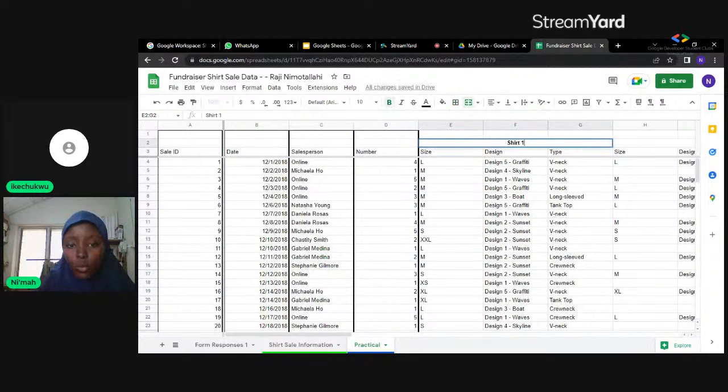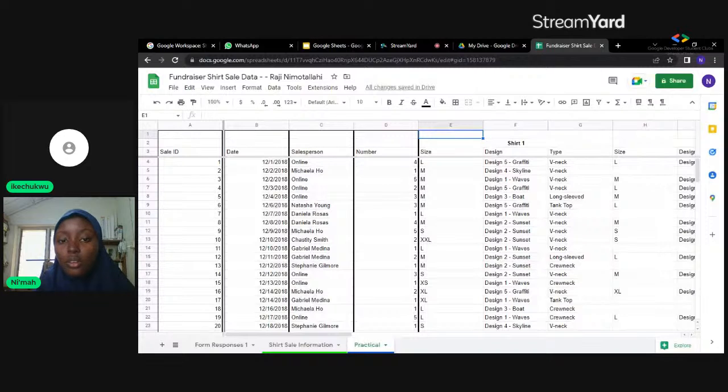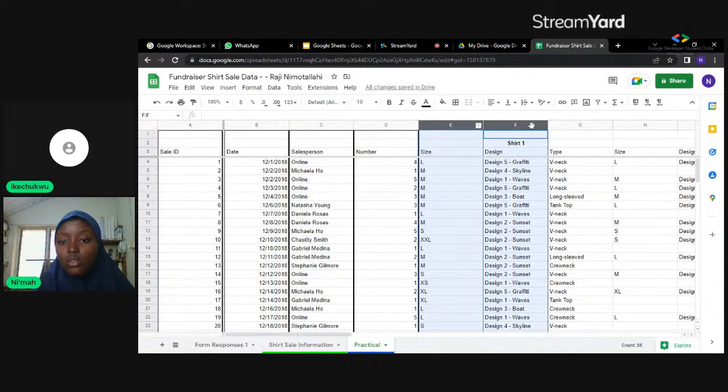So now we are here. So we want to pick the columns E, F, and G. Once you pick the columns E, F, and G, it will just make a border for only shirt 1. So you have to make sure you highlight this, then you control click, control click.